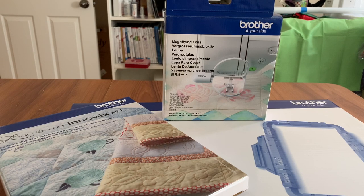Today, what I want to do is to unbox some of these things so you can see them and what's included inside. I'll also talk to you about the update version 3 that you can download on your machine. It's actually 3.04. I have a video covering that, but I want to share with you before I install my upgrade what was added as part of that update, so that you know what to expect on your machine.